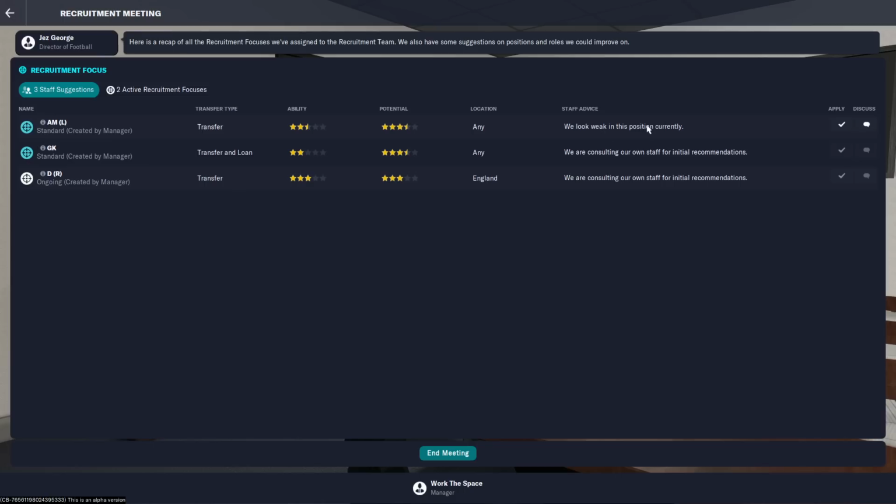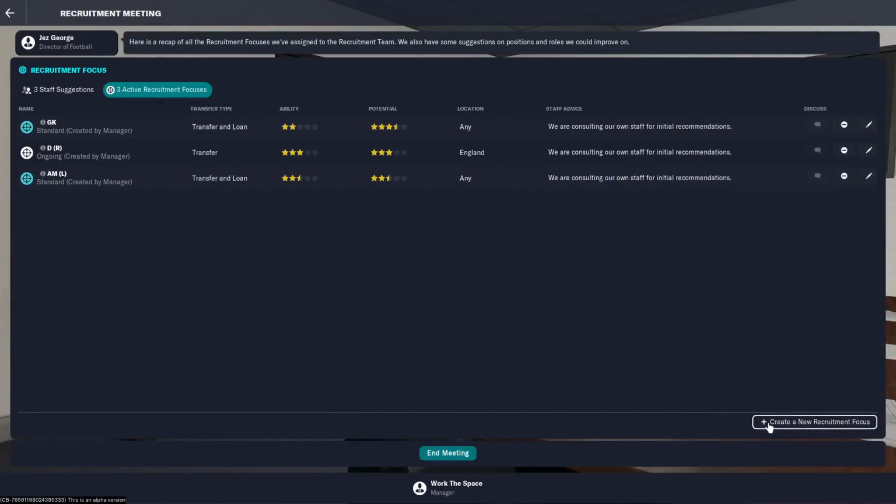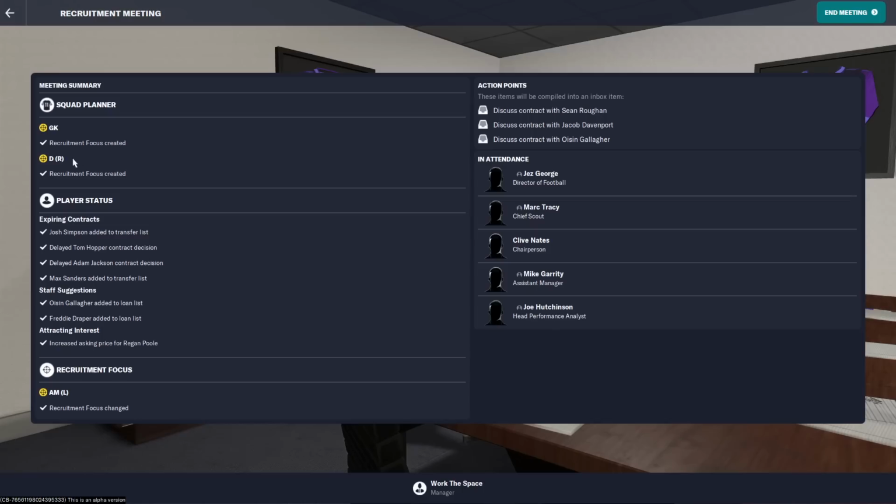So you might have set up goalkeepers or right-backs like I did here at Lincoln City, but my recruitment team think we need some wingers. They think we need some players out on the wing. So I can take them up on that suggestion, but not only that, I can also fine-tune the recruitment focus that they've given me. Of course, when you do this, it means you're going to get fewer players recommended for you, but that kind of freedom of control and the ability to take on a suggestion that the AI gives you, but then fine-tune it, I think is a massive step forward this year.